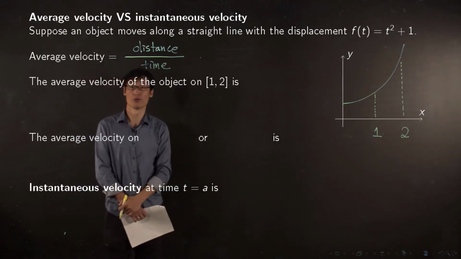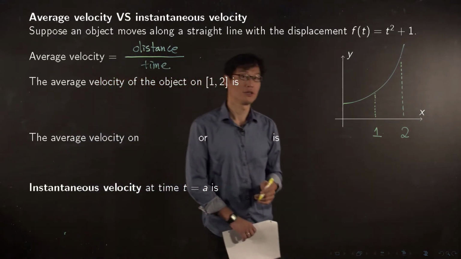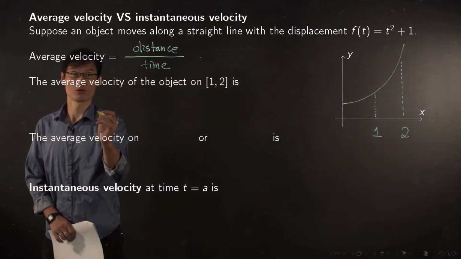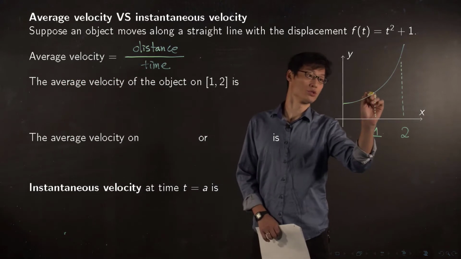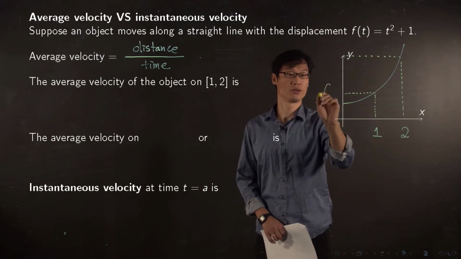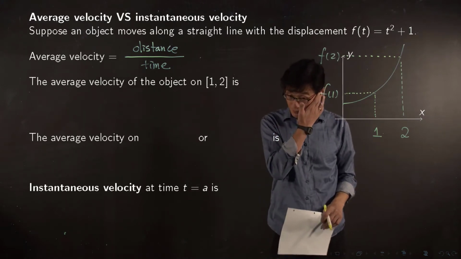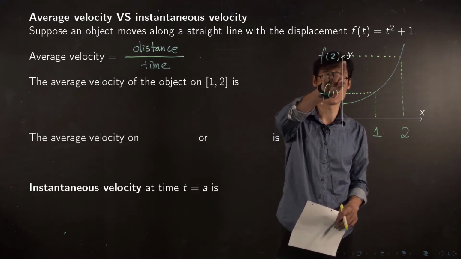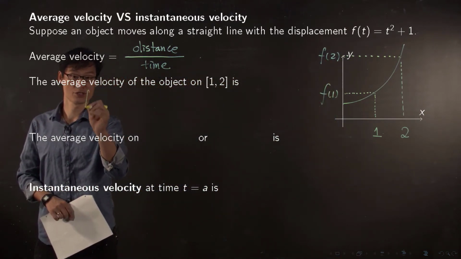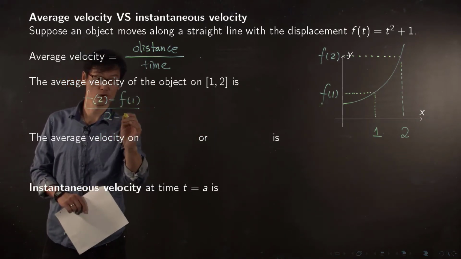So quite straightforward. So if you calculate average velocity of the object between t equals 1 and 2, well, distance over time. So to find the distance, you need to use this displacement. Well, this function tells you the location of the object. The distance between two positions is exactly the distance between two function values. So average velocity is going to be distance over time. The time difference is 2 minus 1.